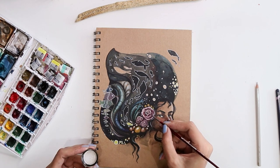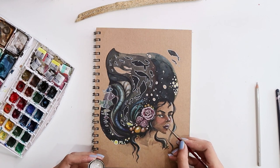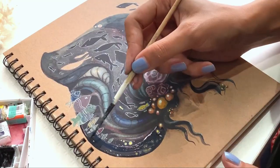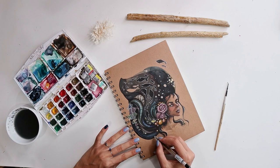Well, it's not getting along with the white pen there. It's kind of messy, but I'm going to fix it later, so it's okay. I'm going to put a little touches on the lip also. And voila. By the way, I covered this area. There was too much yellow and shiny things going on, so I think it looks better this way.